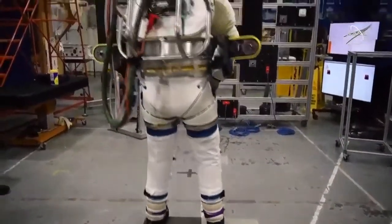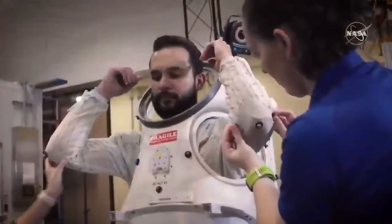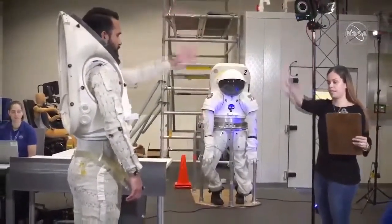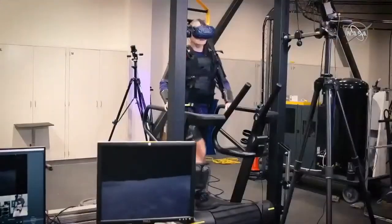Spacesuit hardware is not the only thing being tested on Earth. NASA is looking at human performance as an important factor in designing EVAs and spacesuits. So related to a spacesuit, a lot of times people think about the actual engineering, the hardware, the different pieces, but I want to look at the EVA scenario from the human really inside the suit and make sure that their performance, both physically and cognitively, is going well. So we want to look at things like physical exertion, cognitive workload, injury risk, and really just trying to make sure that they're not impaired by the EVA system any more than they have to be.